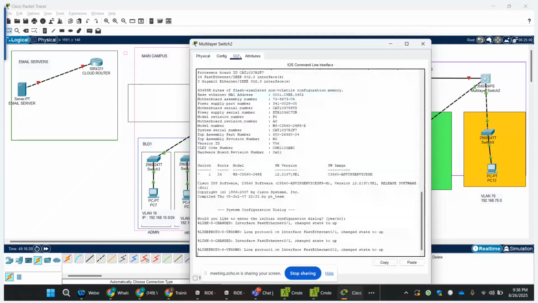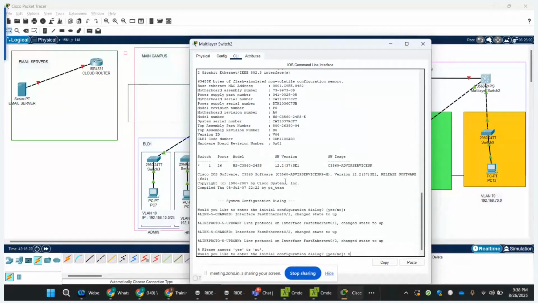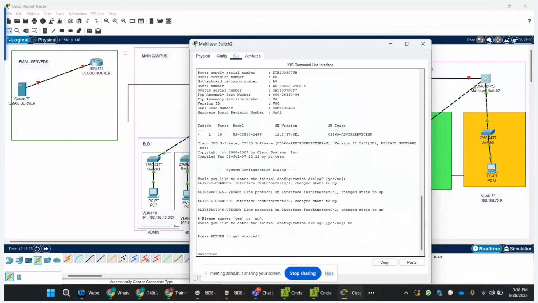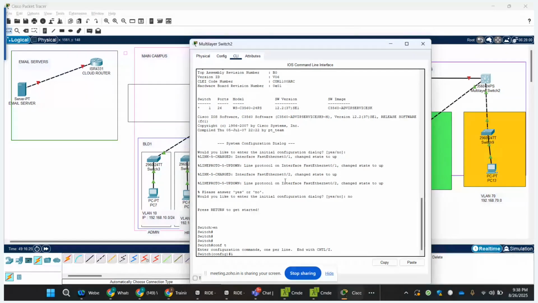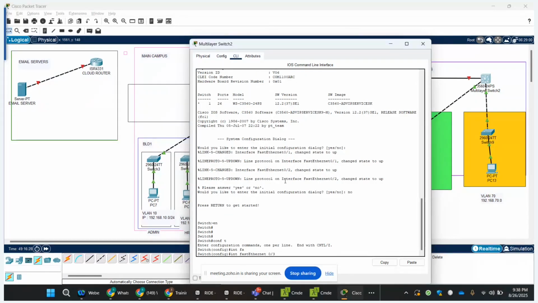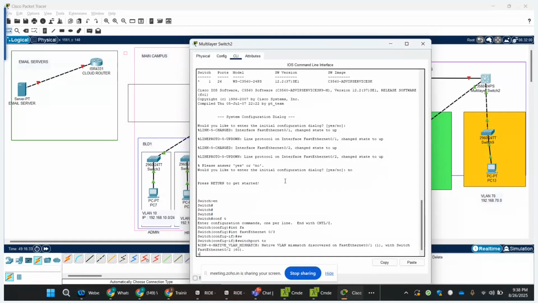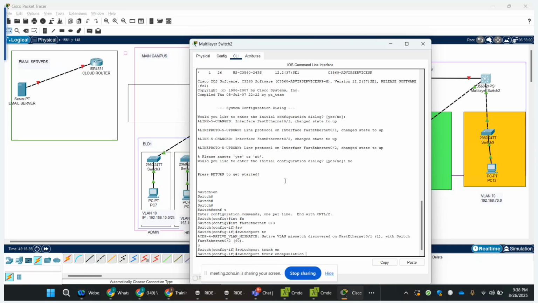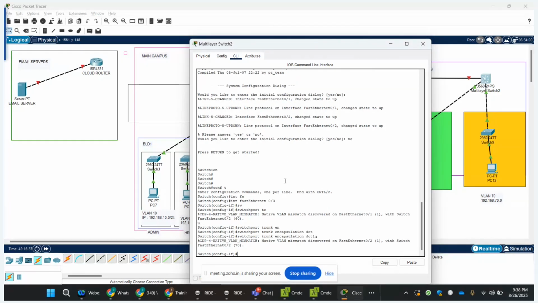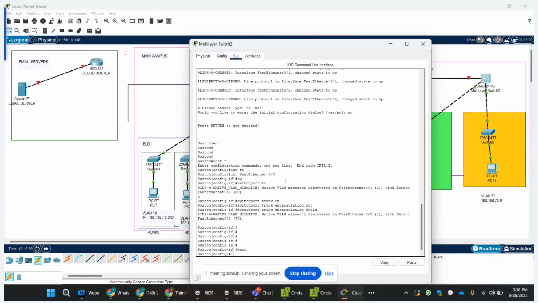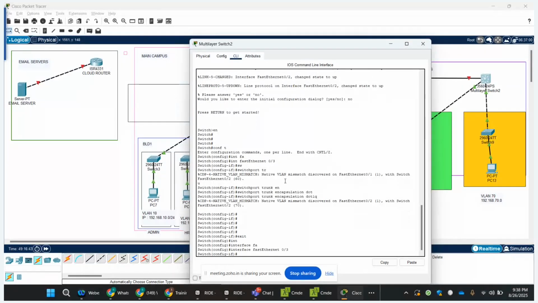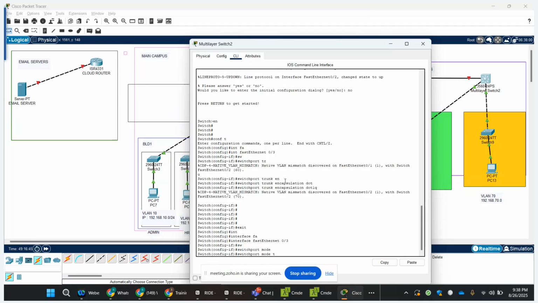Get into the CLI mode for the remote router: conf t, interface FastEthernet 0/3, which is the interface connecting to the router. You mention your trunk encapsulation is dot1Q, and you mention your mode is trunk.